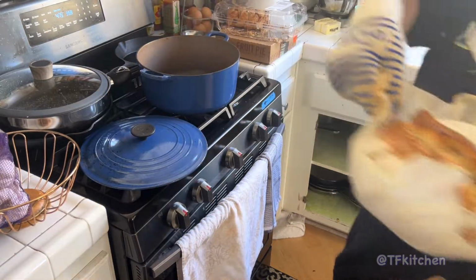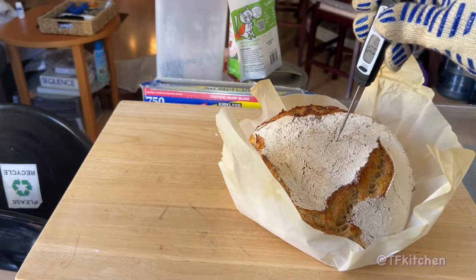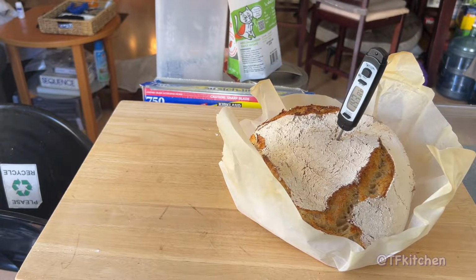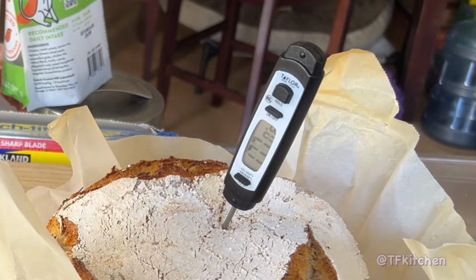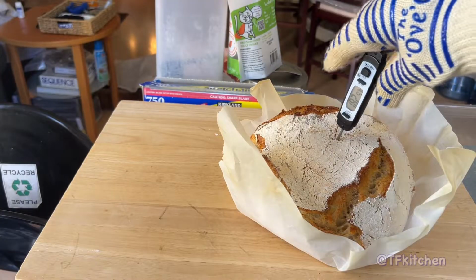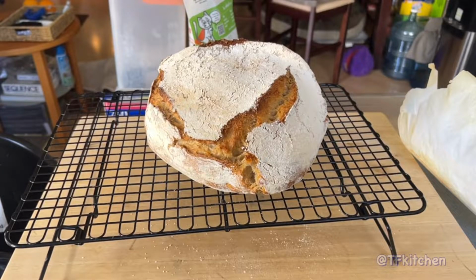Hopefully it'll be somewhere between 190 and 200. And I can already tell that we're there. It's rising fast. It's definitely going to hit over 200, which means I probably should have pulled it out a little bit earlier. I think what I should have done is 475 the whole time, pulled it out at about 30 minutes, and I think I would have been at 200. I will do that next time. So there it is. Now we're just going to let this sit, and we're going to wait for 24 hours.